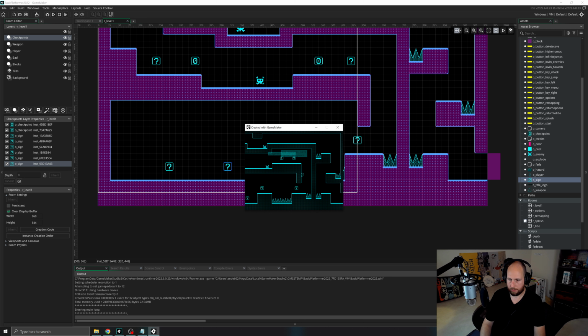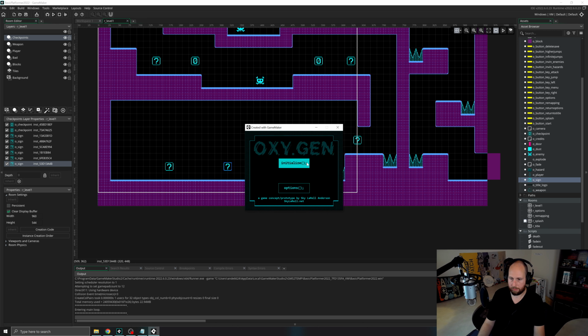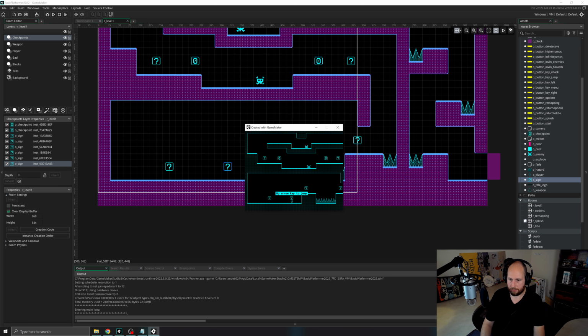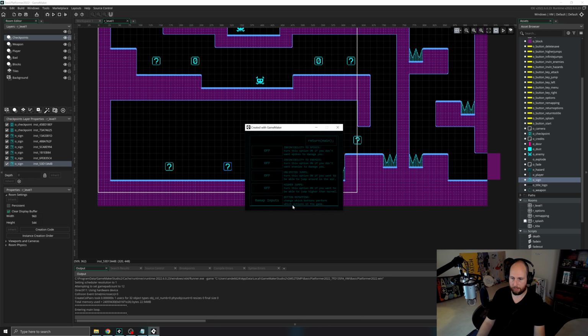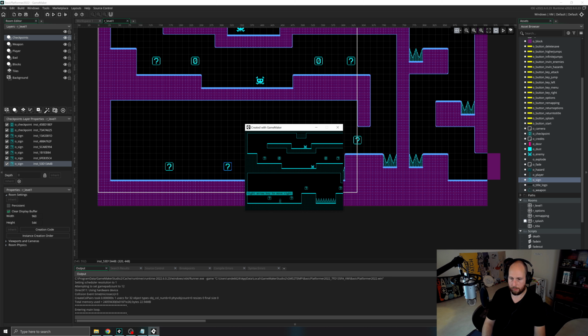Initialize. You know what? Delete the save. It says up arrow key to jump. If I go here and change the jump key to be the letter W, W key to jump. And you can do this with all of your signs.